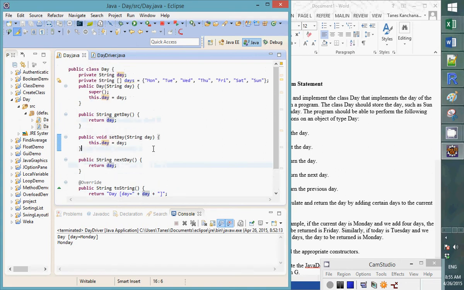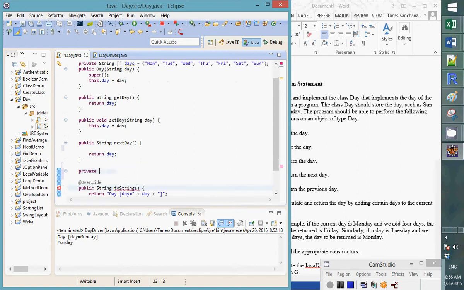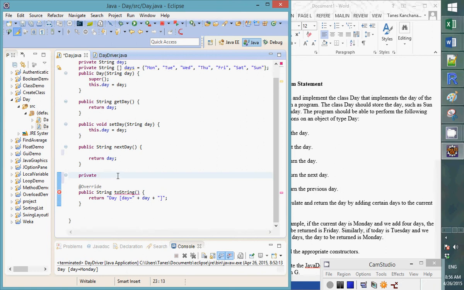Alright, so that means the next day here we have to modify a little bit, right? So we're going to say we need to get the index. So let's create a method. This can be private because this is going to be inside the class. That's why we don't want the driver to see it outside. This is just a method to support getting the index in here. So that's why we make it private. So we're going to say get index.